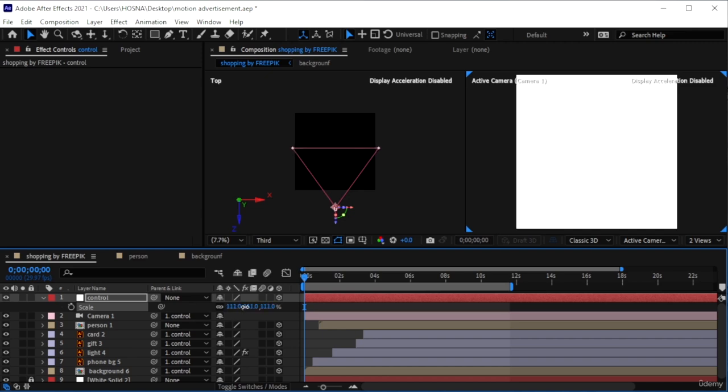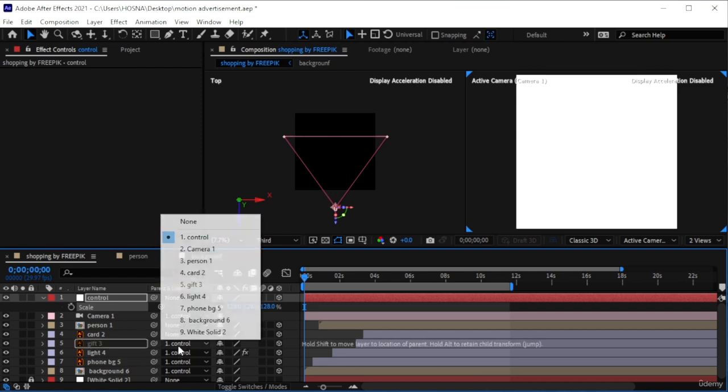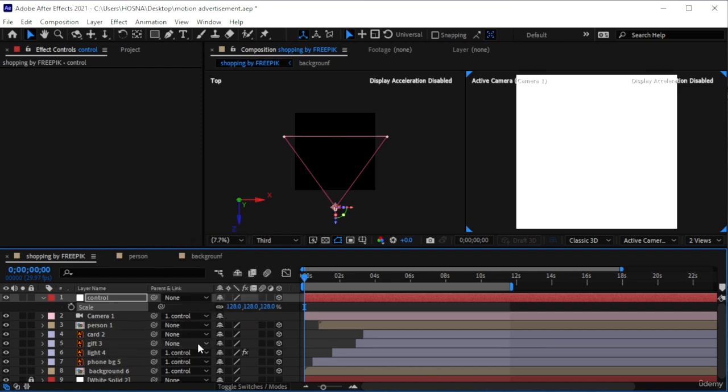Add to that 111. So we did person 1. Let's go to card 2 again, none, then move forward. Essentially what we're doing, and also make sure there's no keyframe, is that we have a basket full of these, and like we said, we're like dropping them as we move forward.